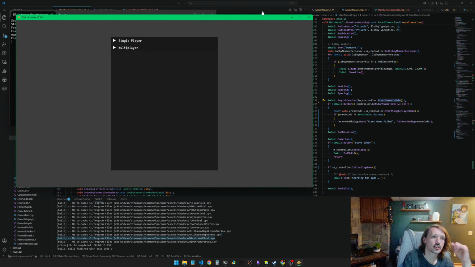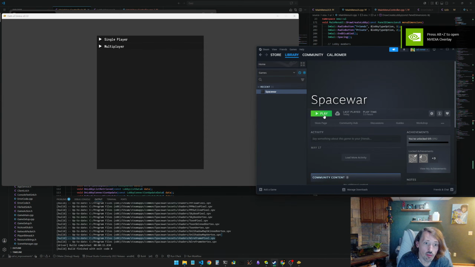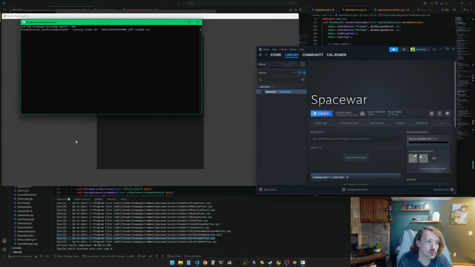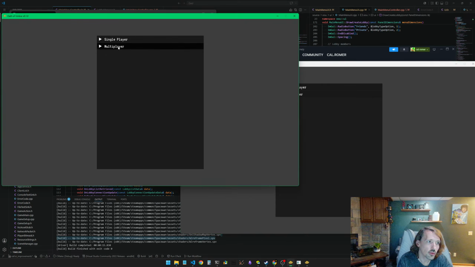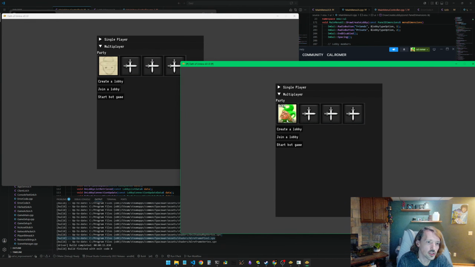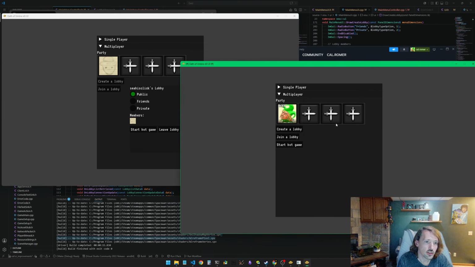I haven't really done very much testing when you have a party as well, so I wonder what kinds of things will work or not work in that case. Alright, so we go in here, we have our button back. Create lobby, we can start. Join lobby, we can't start. We leave lobby, we create lobby, we can start.